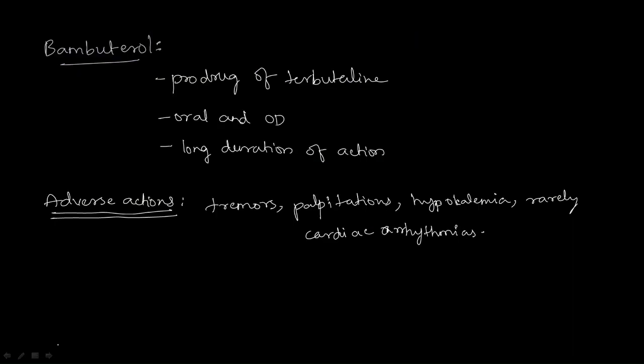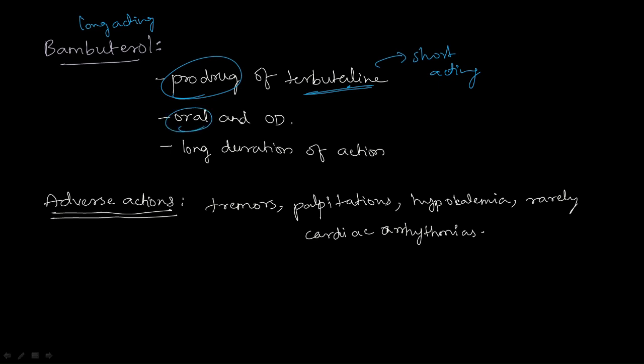The other drug in long acting is bambuterol. It is a prodrug of terbutaline, where you have to remember that terbutaline is a short acting drug. And this bambuterol is available by the oral route, and it should be taken once in a day. Bambuterol has a long duration of action.